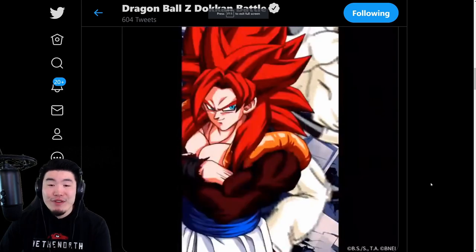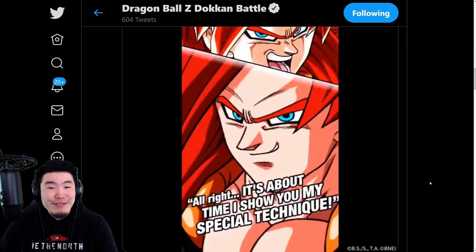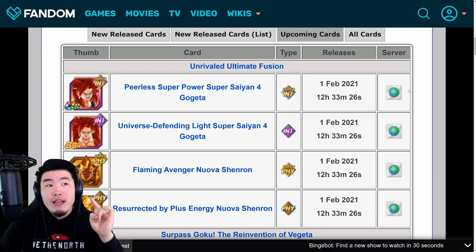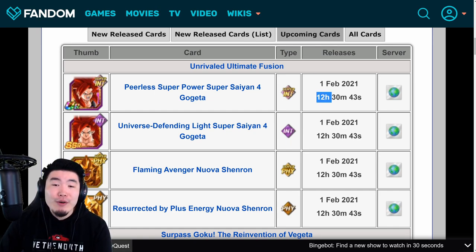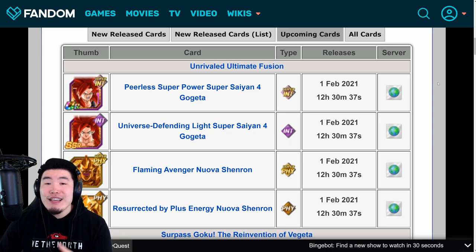If you guys like to summon for units solely based on the quality of their animations, then this guy's off to a really good start, right? Now let's pop over to his banner. Oh, by the way, the exact release date for this guy's banner is going to be February 1st, 2021 at 1 a.m. Eastern Standard Time. So like I said, about 12 hours away, but obviously that depends on when you're watching this video. Like if you're watching this tomorrow, then it's already here.